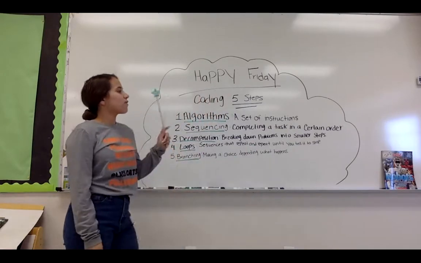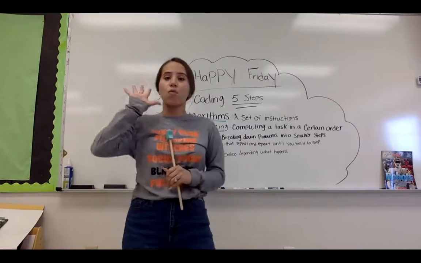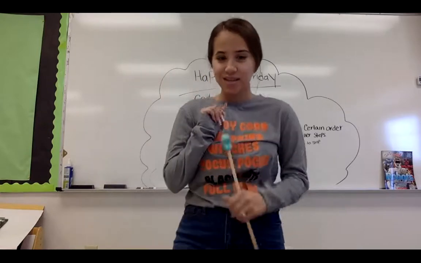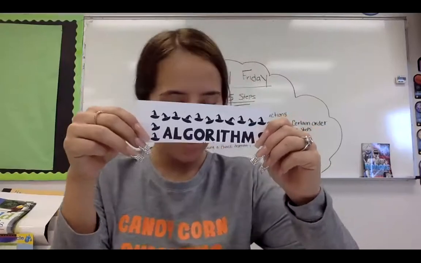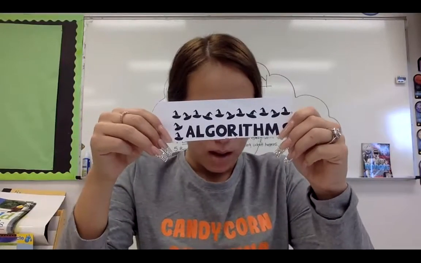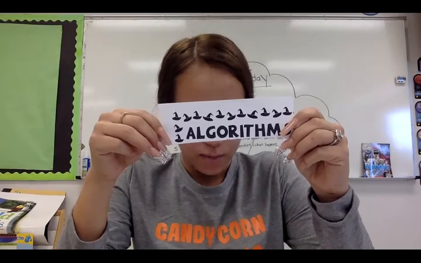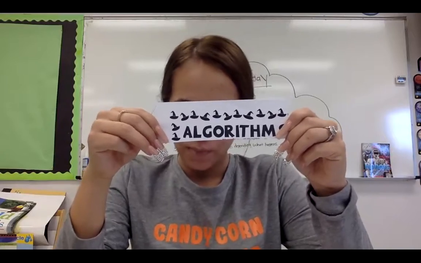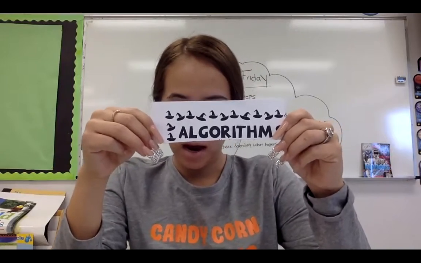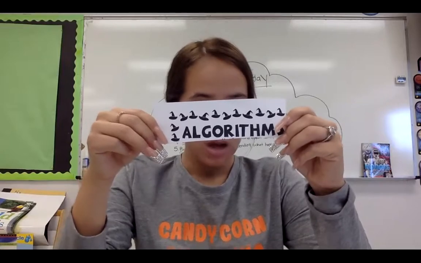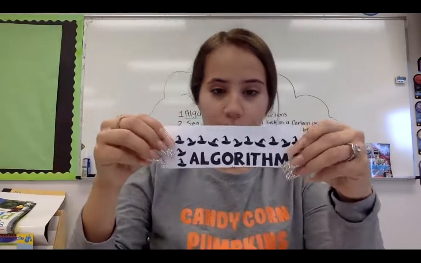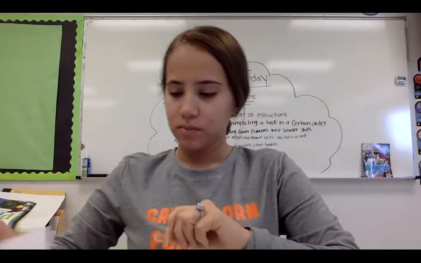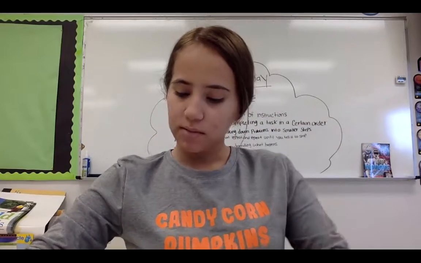Branching. So we have 5 steps. That means we have 5 worksheets. Are you guys ready to start? Yes? Okay. Okay, boys and girls, so we have the word algorithms. Like I said, an algorithm is a set of instructions. We use algorithms every day, even when we get dressed, brush our teeth, and walk to school. Okay, algorithms.